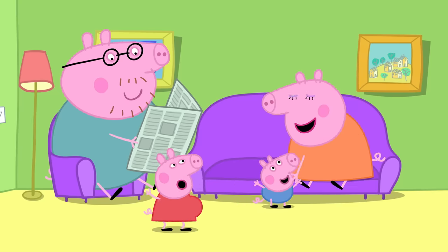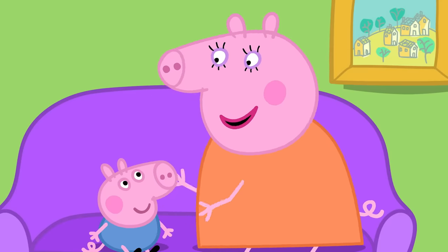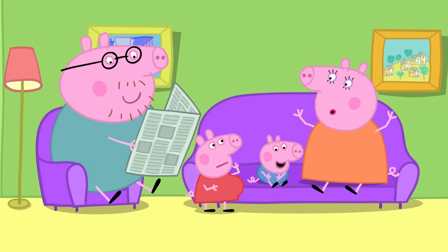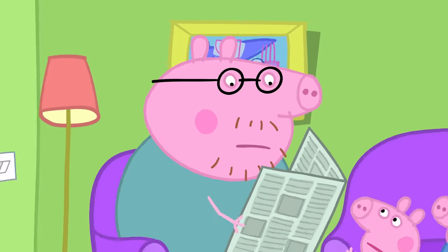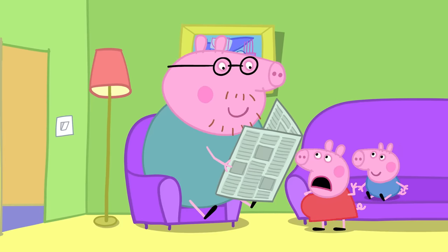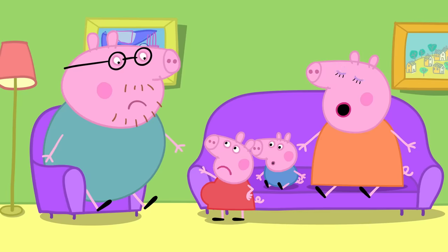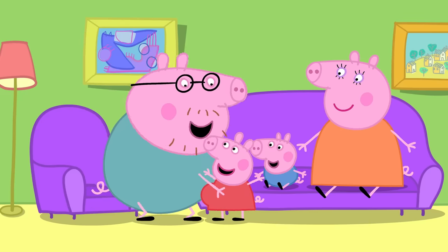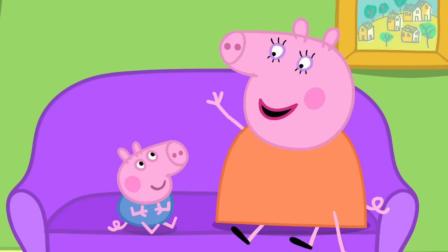What else happens when you have a baby in your tummy, Mummy? Well, I'd get tired a lot. So kind people would offer me their seat so I could sit down when I needed it. Hello, Peppa. I have a baby on my tummy and I'm very tired. So you need to give me your chair, please, Daddy. Gosh. Righto, here you go. Whee! And sometimes my feet would hurt. So Daddy Pig would give me foot rubs.